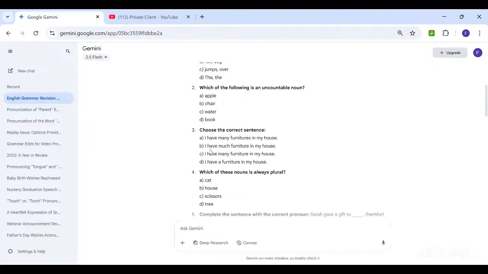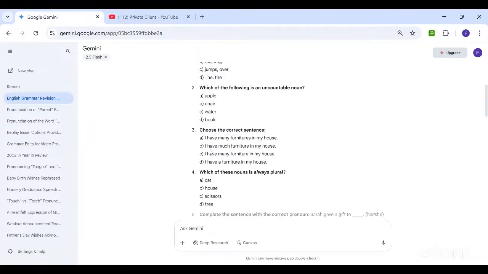So I would say, how many people came for the party? I made many mistakes. Things that we can count, many. Much is used for uncountable. Thank you for that correction. Much is used for things that we cannot count. For example, I could say that I don't have much free time. You can't count time. I don't have much free time. I don't have much experience about parenting, etc.